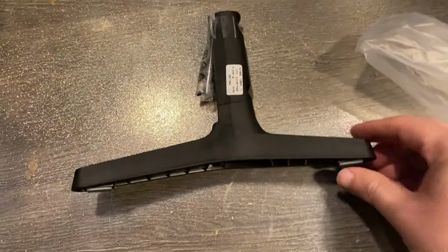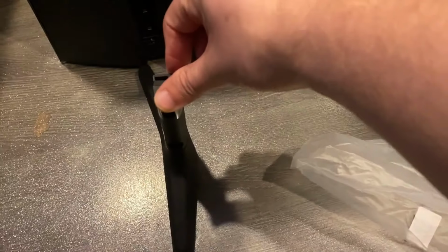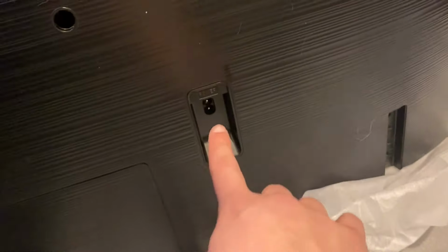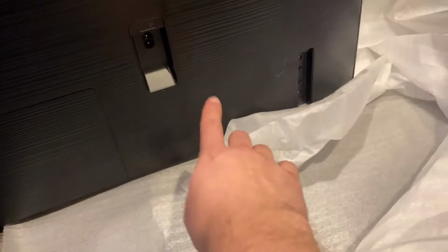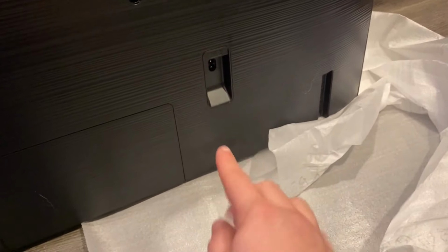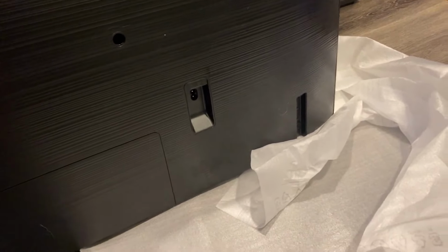But right here is where you would install the legs. So the legs come looking like that, and they have screws here which you would put on there like that, and then it'll hold it. But I'm not going to be using these legs. I'm not going to be mounting this onto a wall, but this is what it looks like on the back. Over here also is where you plug in the power cable, and sometimes some of these TVs will have where you can hide the cable so that it's more discreet. But this one doesn't really have a notch cut out like that. I have seen some of these Samsungs where they do have that, so that way you can have better cable management.